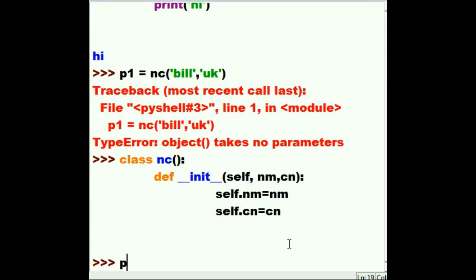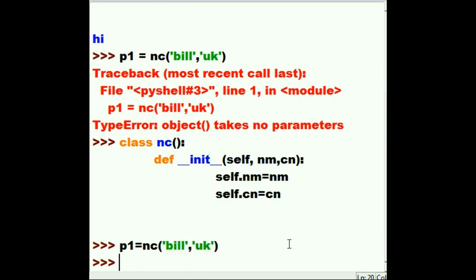Now I'm going to key in P1 equals the name and country, and I'm going to pass it Bill and UK. And I'm going to hit enter now, and I didn't get any errors. Well, did it work? Let's find out if we can reach this guy. Let me now try and access that data. P1 and a dot, and then I should get a list of everything I can access within this object, which is an instantiation of this class. Everything in the class is in P1.